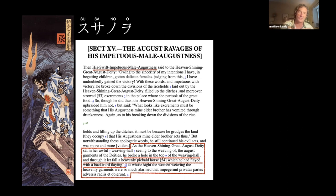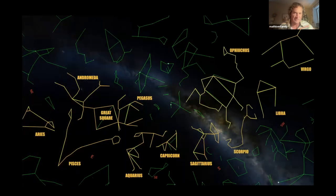And the thing is, the Kojiki was written down. So we do have right here, I believe, enough clues to be confident. Certain things have been preserved that are important to help figure it out for the stars. Like the horse was flayed backwards. Because that was preserved, I can be confident in the interpretation that I'm about to give you. And then I can say, let me see if this could possibly apply to what happens to Yotsitsizo when she falls down the hole. So we looked at this before.